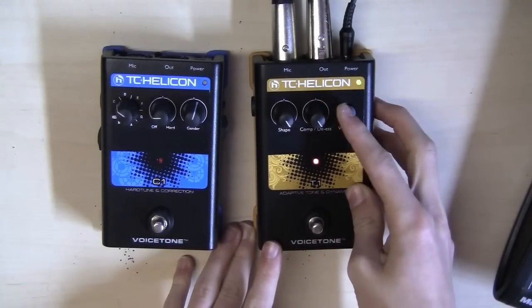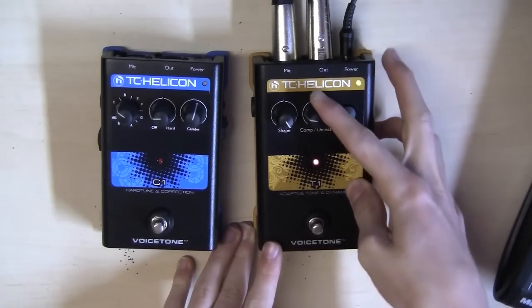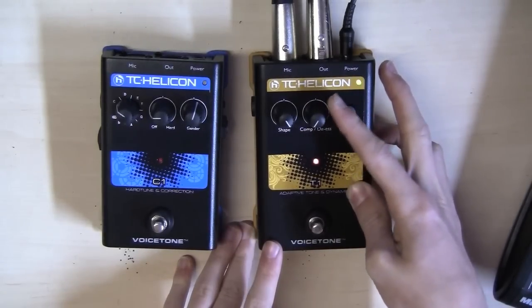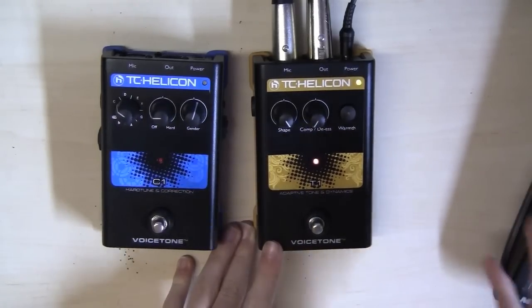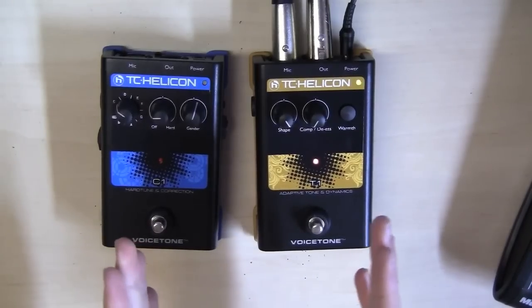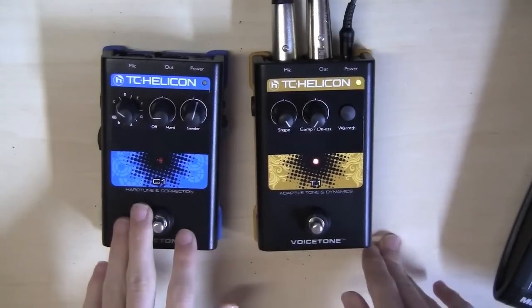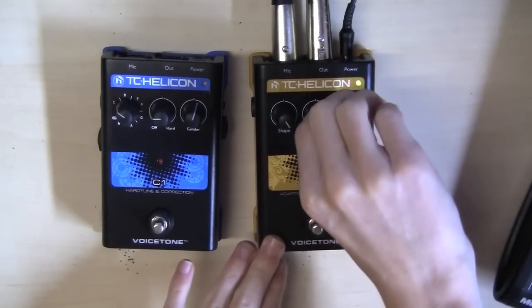So if you turn it up there, it's going to try and get rid of as much background hiss as possible. But if you turn it up here, it's going to compress the audio as much as possible. And that's not like when you're compressing it into MP3, for example. It's not losing quality. All it's doing is trying to smooth out the volume so that it's as equal as possible. So even when you're talking quite quietly, it's going to turn it up. And even when you're talking quite loudly, it's going to keep it quite still. So there we go. I'm just going to turn that up to there.